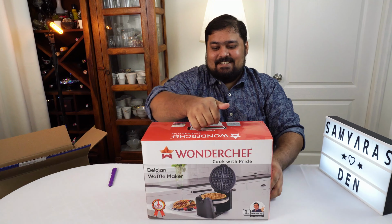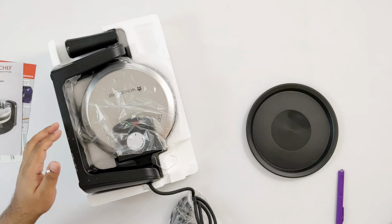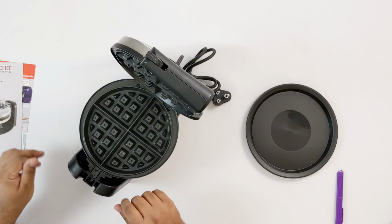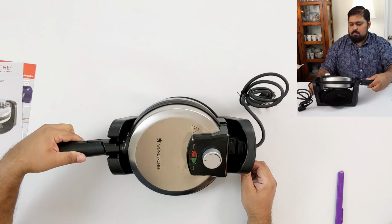Oh, comes with a nice handle. Okay, so this rotates 180 degrees, but not the other way. So don't try to force it the other way. The handle locks this way, but you can still open it. It doesn't typically lock it, but when you do it like this, yep, same thing.